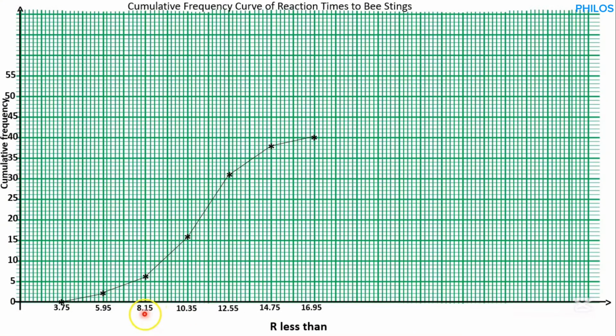But one strategy is, if you can know the width of each of the small boxes. You see, from this thick line to this thick line, there are 10 small boxes within. So to know the width of each of the small boxes, we can take 10.35 minus 8.15. We'll get 2.2, and we'll divide it by 10 boxes. So that will give us 0.22. So that means each of the small boxes is 0.22. So you can find a way to know where 10 will fall, okay?